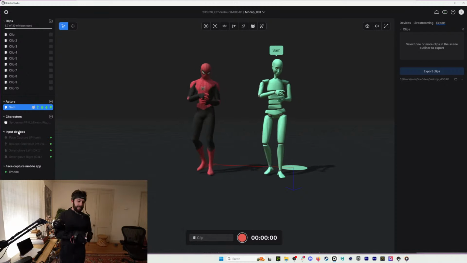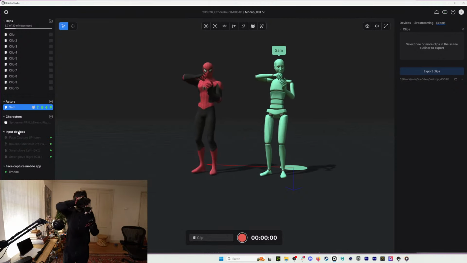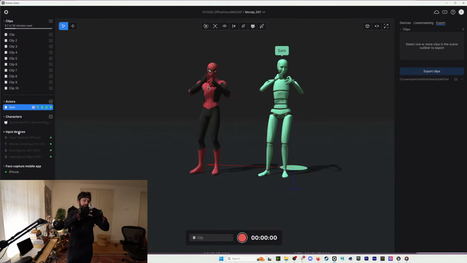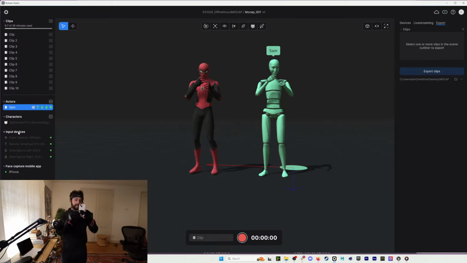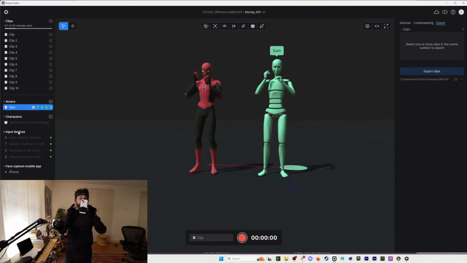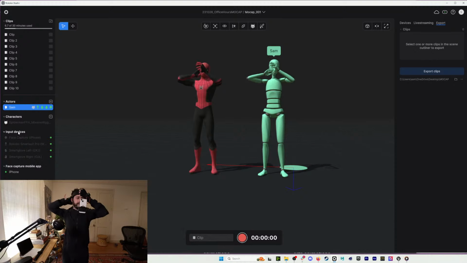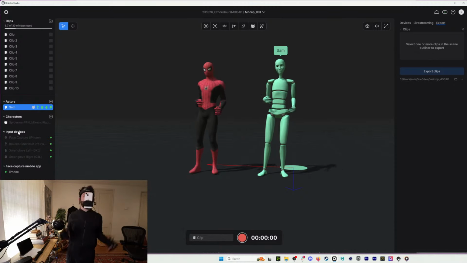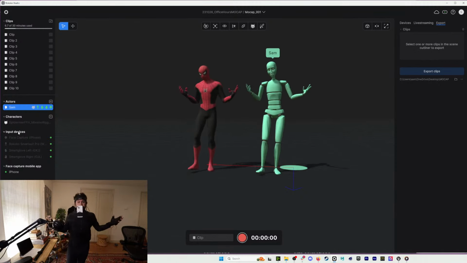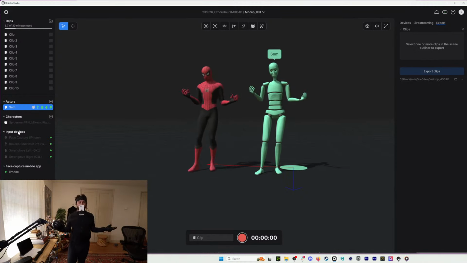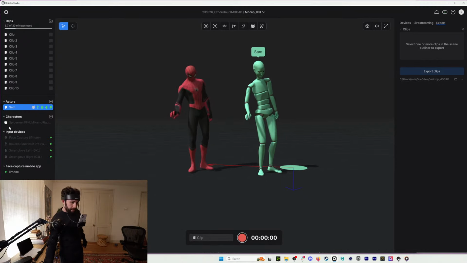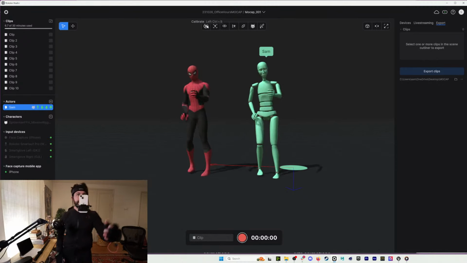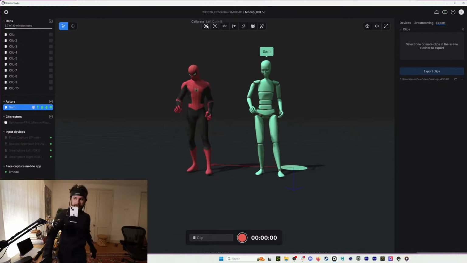iPhone, connect, right? Allow. Here I am. And I just slip my iPhone into the clamp. We had to get rid of the magnetic system. It just wasn't working. It wasn't good enough. And there we go. Face capture works awesome. And we're going to do a little calibration pose. And then we're just going to do some idles. So here, actually, no, we're fine.